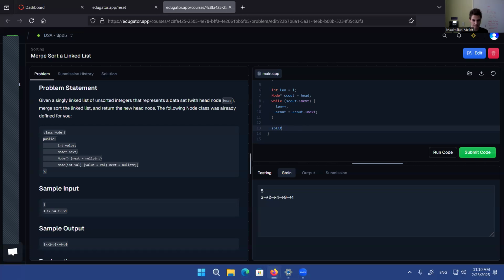I'll call this splitAndMerge, maybe. We'll pass in the head and we'll pass in the length, and we'll probably have it return the node because it's recursive. Node splitAndMerge, with head, and this is also passed an int length.